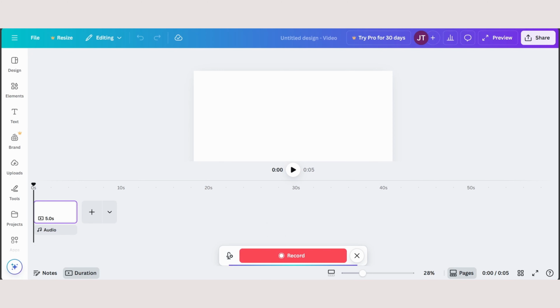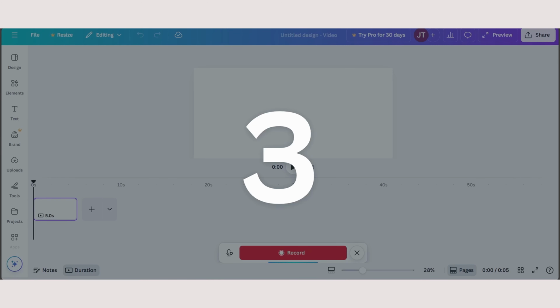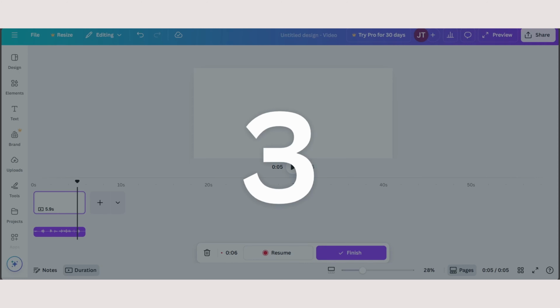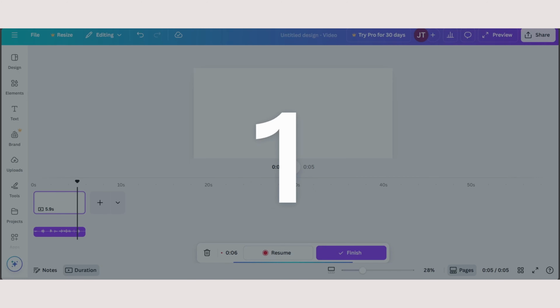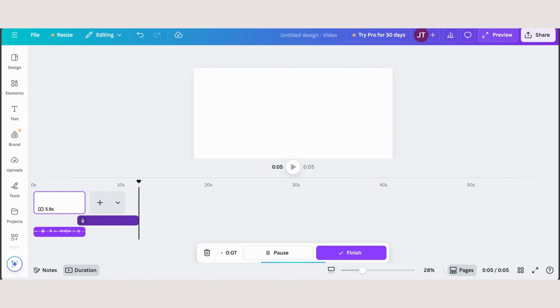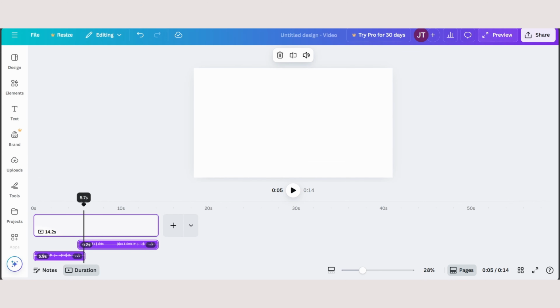So once you're ready, you just hit record, and there'll be a countdown from 3, 2, 1, and there you go. So as you are recording your voiceover, there's an option to pause, and if you're ready, you can hit resume. It will give you another countdown, and there you go. However, it will create another layer, so just to keep in mind, and once you're done, you can just hit finish, and it will start uploading to your file, and there you go. This is your voiceover. So let's take a listen, and there you go.